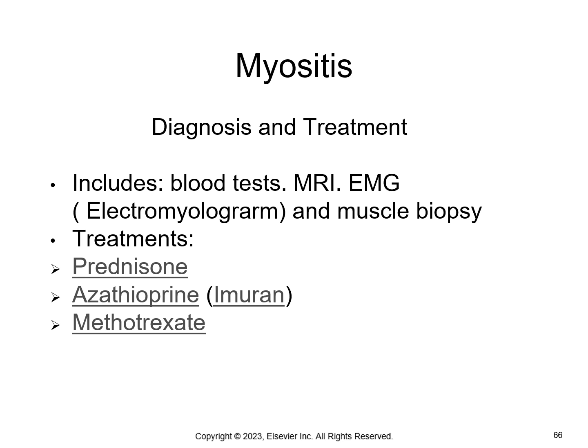Aldolase levels can be higher than normal in many conditions. For example, high levels of aldolase are found in progressive muscular dystrophy and lesser elevations in polymyositis, dermatomyositis, and limb-girdle muscular dystrophy. In addition, other tests that could be run during this time include MRIs, EMGs, and muscle biopsies. And then some treatments may include things like prednisone, azathioprine, or methotrexate.